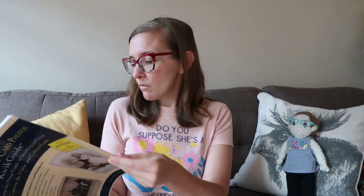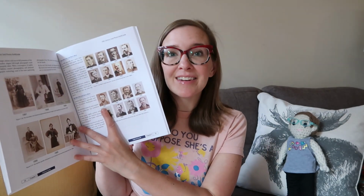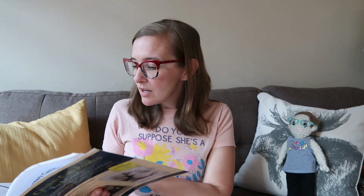Then we have, this is from the library, she said, 19th century card photos, a step-by-step guide to identifying and dating. These are for the CDVs and cabinet cards. So they talk about, which is great, the backgrounds, the formats of the cabinet cards, the hair, the neckwear, so you can date the photographs from there. It talks about the different styles of clothing, the papers, corners, card thickness, borders. There's so much to learn in the world of ephemera, postcards, photographs, and I have a lot to learn. And this book, I think, will be a great addition to expanding your knowledge, because you always want to be learning.